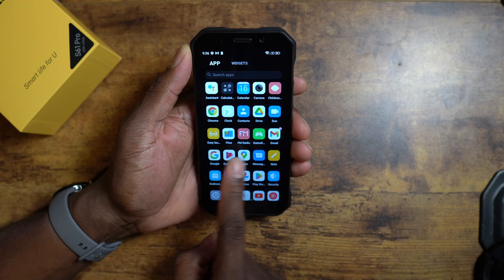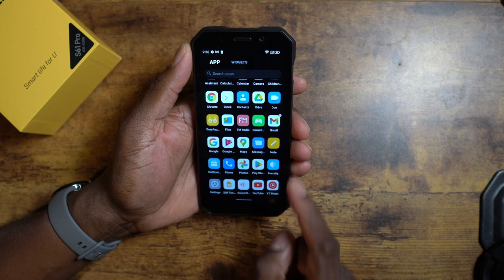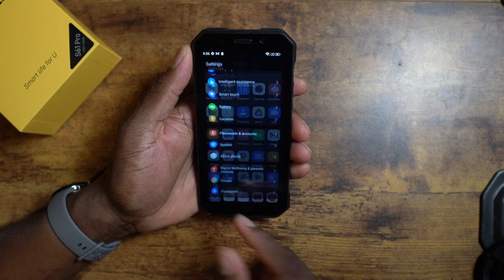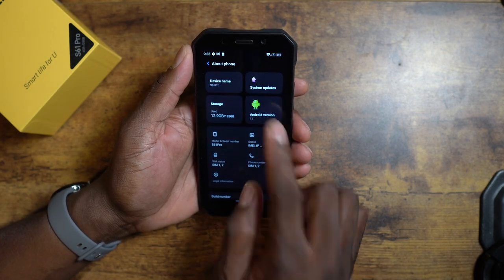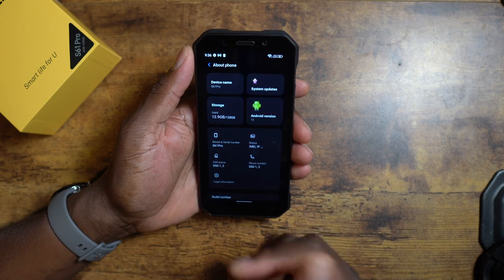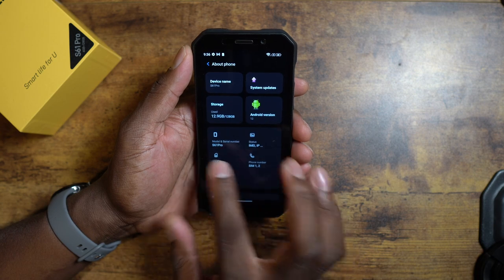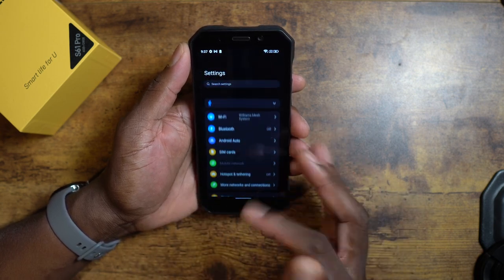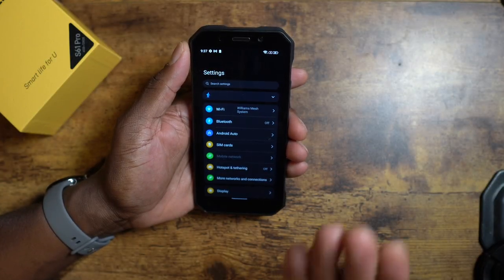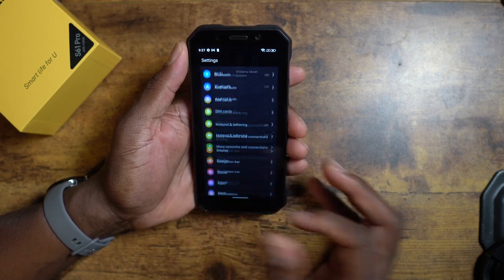You've got an easy launcher and FM radio, but no bloatware — no Facebook or anything needing removal. In settings, About Phone shows it's running Android 12 on the May Android security patch. I checked for software updates and there were none. It's got 128 gigs of storage with only 13 used. I turned on gestures, dark mode, 5x5, and the app tray — that's it.